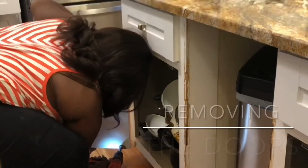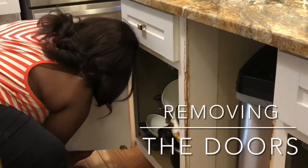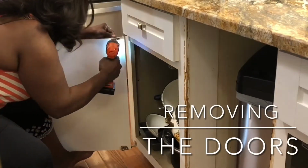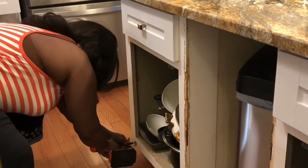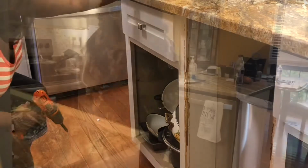It goes without saying that the first thing you need to do is remove the cabinet doors, but somehow or another I've lost most of that footage. But I did take them all down and give them a good scrubbing before I got started.